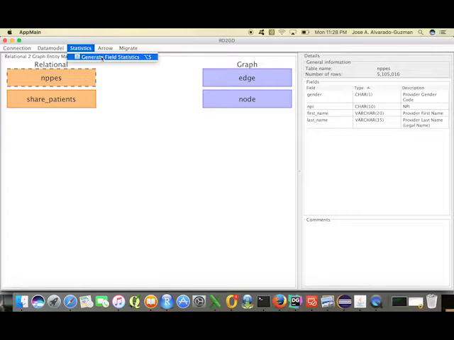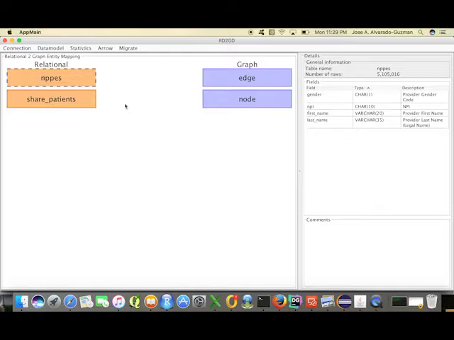That is done by the statistics menu, on generate field statistics. If I click on that, that will generate multiple threads as well. It will generate one thread per field, and it will calculate what I just mentioned. So let's go ahead and do that.